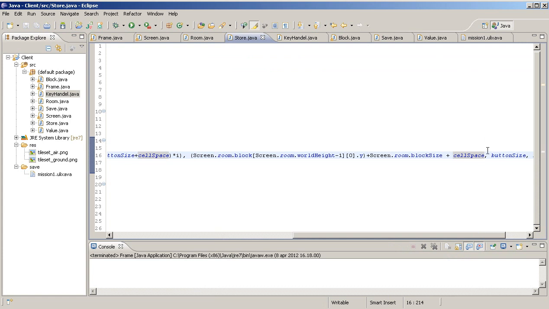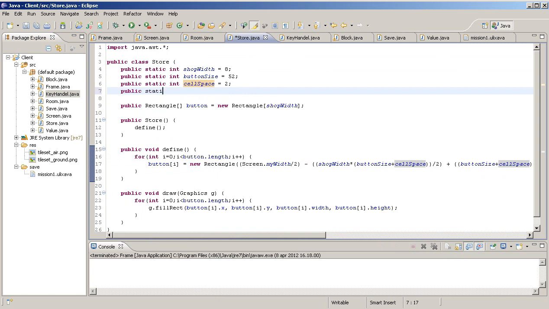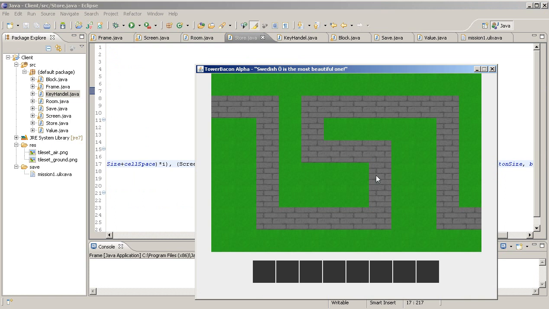I might as well just do plus a public static int away from game, or away from room, equals maybe 20. Then we can just do plus away from room. So the space away from the room window here.